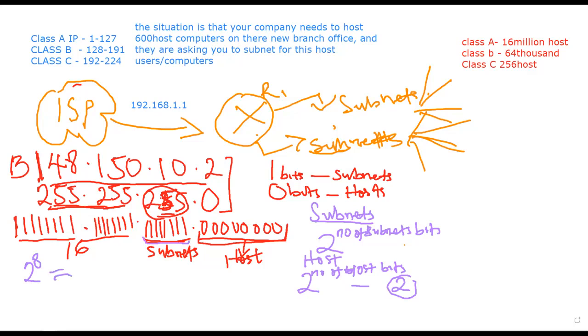Now, this is equal to 2 to the power of 8. Of course, you definitely need a calculator. Let's punch that. 2 multiplied by 8 will give us 16. I'm sorry, 2 multiplied by 3 is already 8, then 8 times 2 again is 16. So we are going to have 16 subnets, which is quite interesting: with this IP address and subnet mask, we would get 16 subnets in this network.